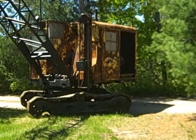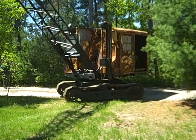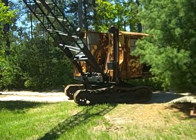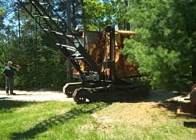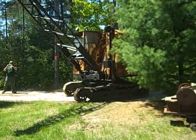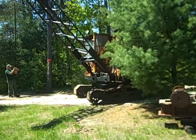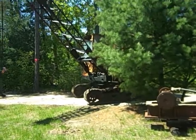They got that engine purring just fine. Thing is, it's all mechanical. There's no hydraulics in that thing at all. So do you know what year it is? Oh, it would be in the 30s. It's not quite as old as the other one. No, no.